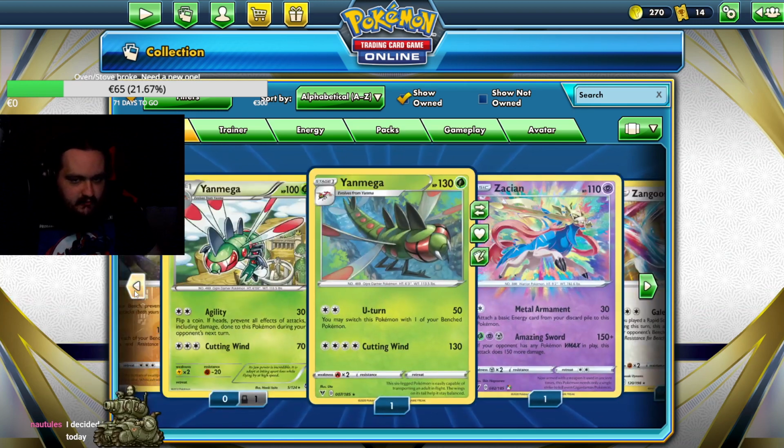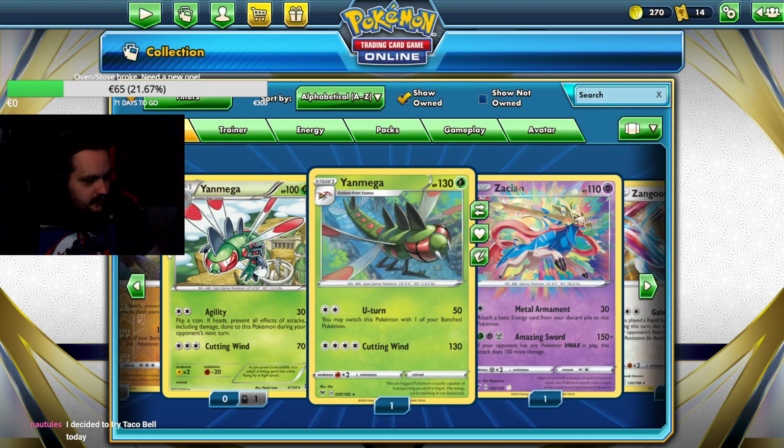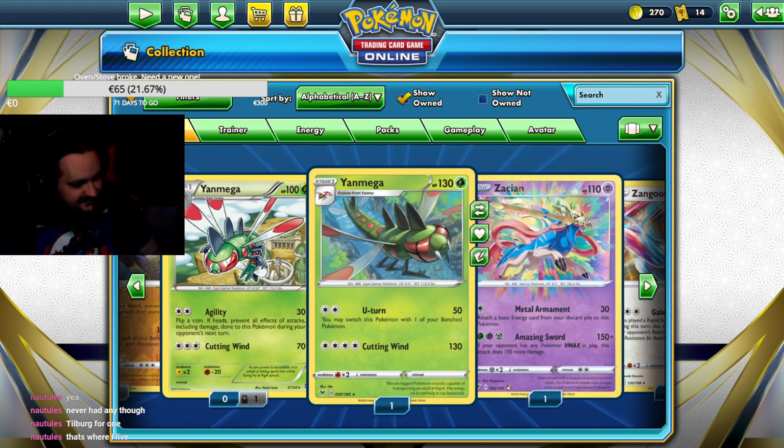You live near a Taco Bell? Where do they have Taco Bell in the Netherlands? I love Yanmega. That's such a cool Pokemon. They've got like two Taco Bells in the Netherlands, right? Tilburg? Yeah. Far away.